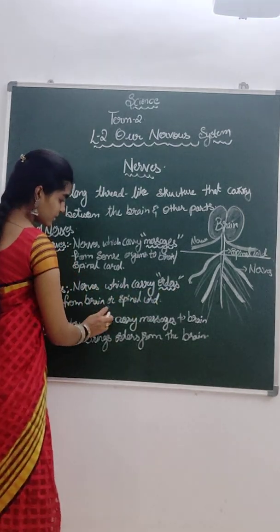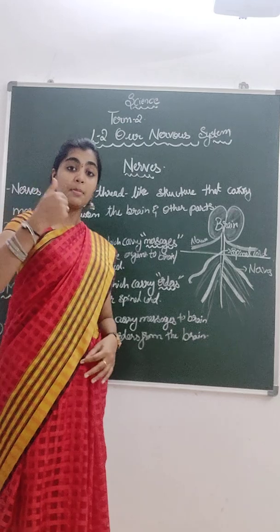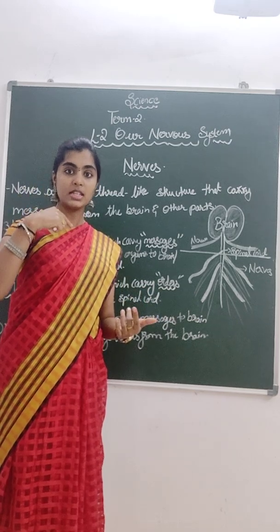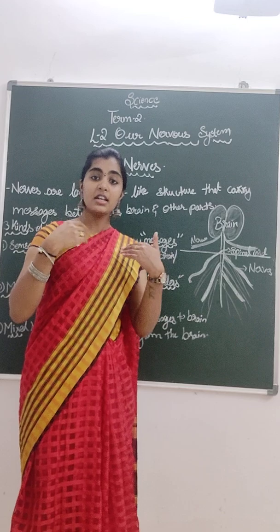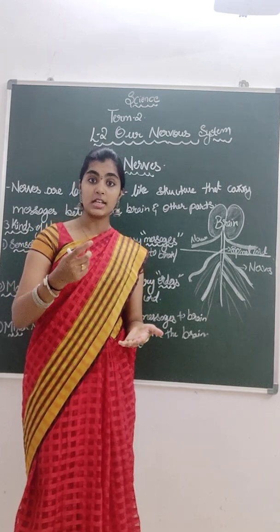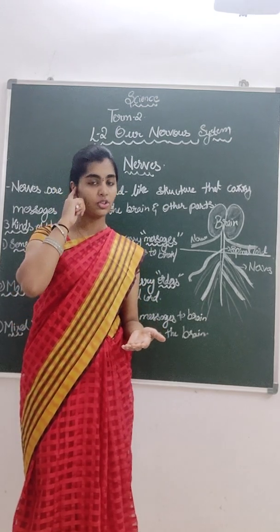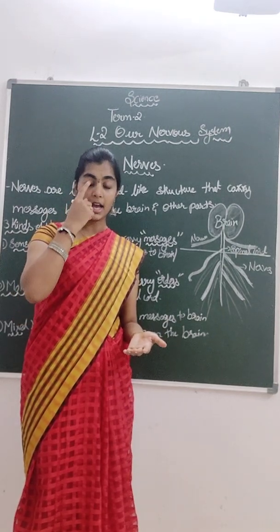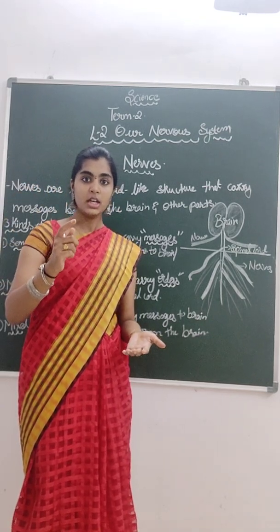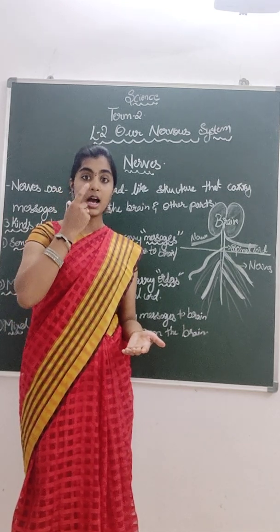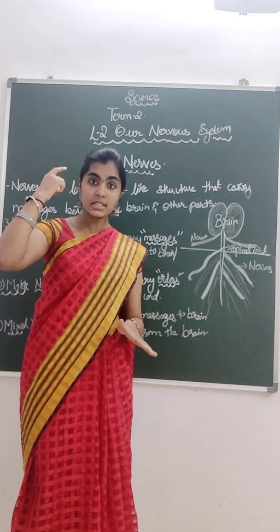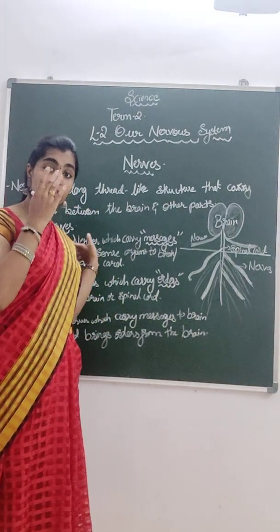Motor nerves carry orders from the brain or spinal cord. Once the message is sent to the brain, what does the brain do? It again sends orders. For example, now we are studying. Now I am explaining, you are listening. The textbook or the video classes are seen through your eyes and heard through your ears. The nerves present in your eyes and ears see and listen and carry this message to the brain. Whatever lesson is being told, these messages are heard and seen with the help of your ears and eyes and they are carried to your brain. So, they are called sensory nerves because they are carrying from the sense organs.